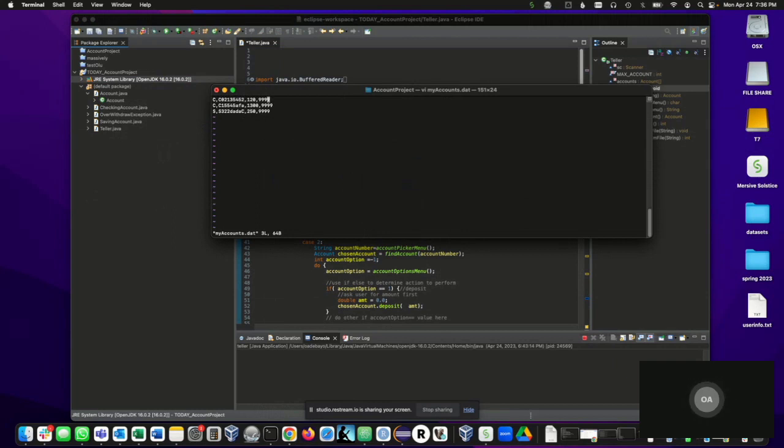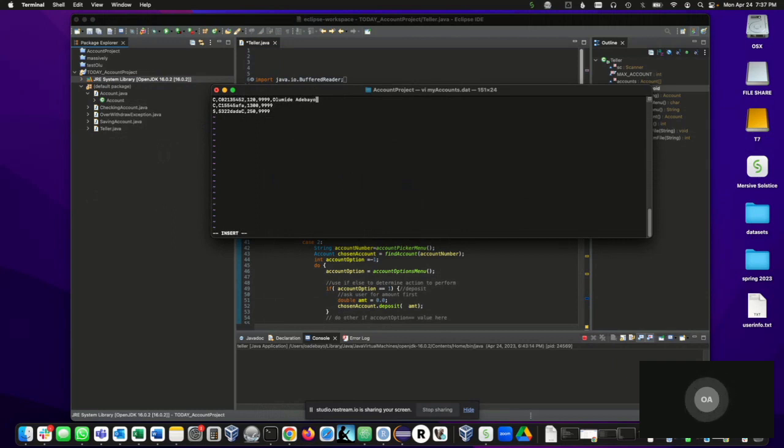For example, let's say you want to add the account holder, which is not even accounted for here. Account holder, we just put Olumide Adebayo. Bear in mind that if you put a comma between Olumide and Adebayo, when you process it, it's going to come out as two items.